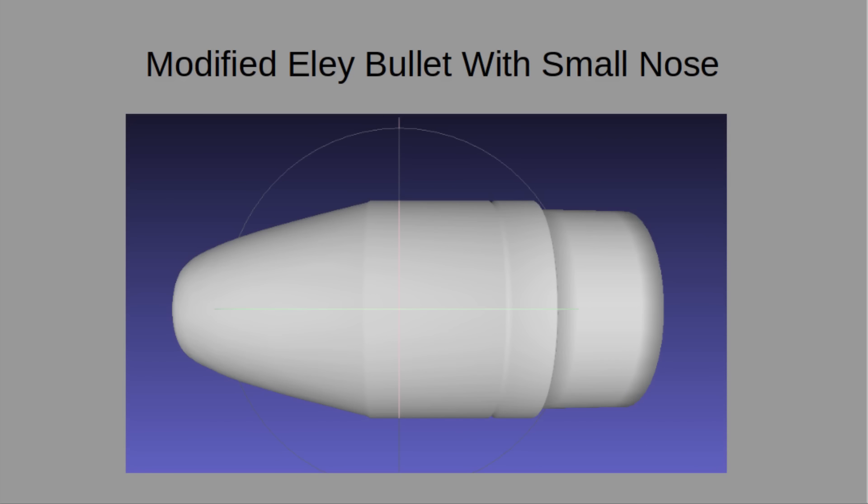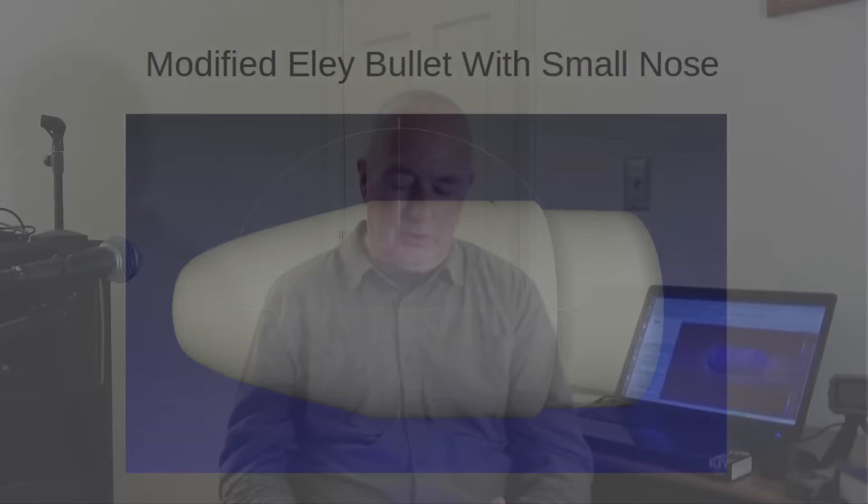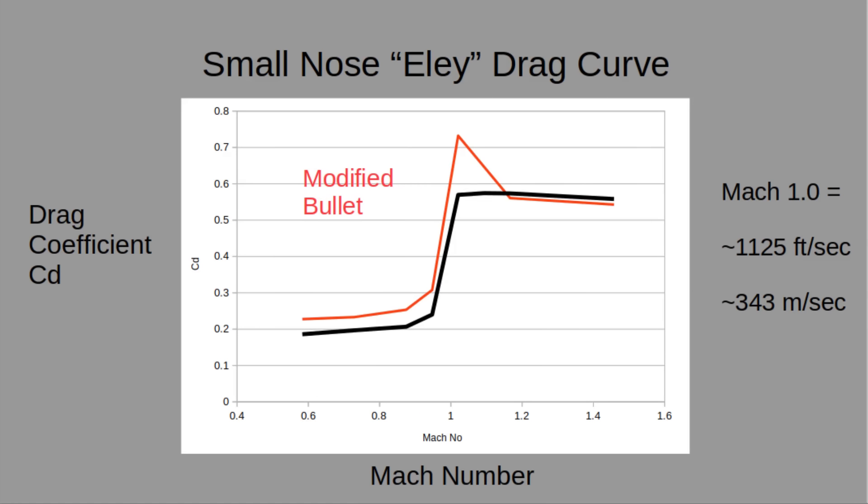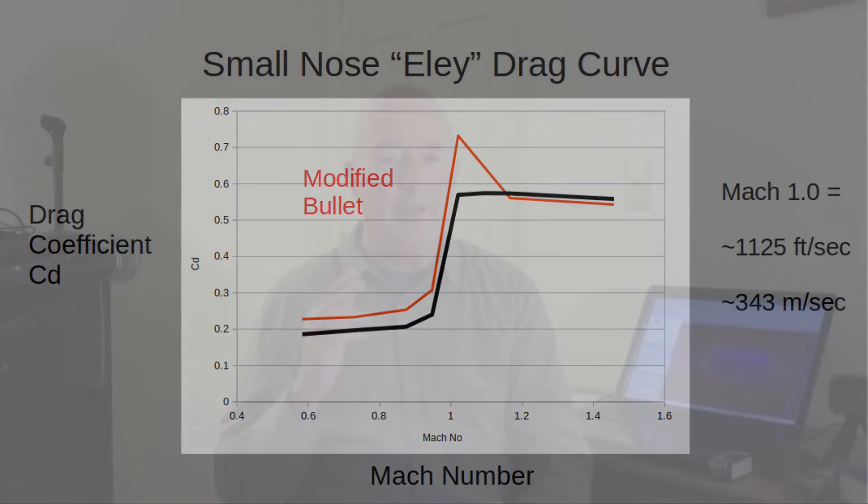Let me fool around with the shape of the bullet a bit. One thing I did is modify the Ely shape and make the nose more pointy, which looks more streamlined at least to my eye. This is an imaginary bullet — it doesn't exist — but what would happen if that were the case? Lo and behold, the drag goes up, at least in the subsonic region. So the shape of the Ely bullet is patented for a reason — they've got something pretty clever there. By the way, I'm not a spokesman for Ely, I just happen to shoot their ammo.